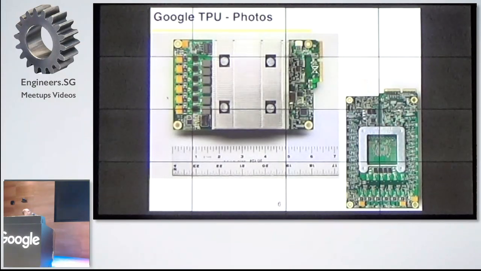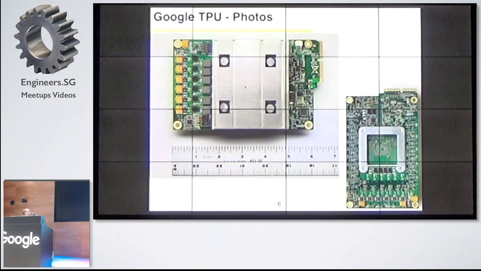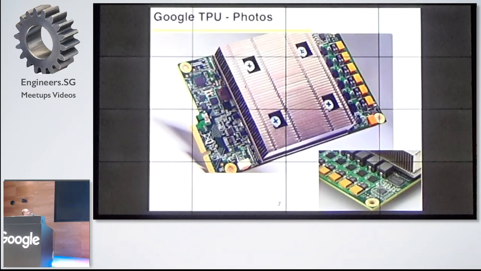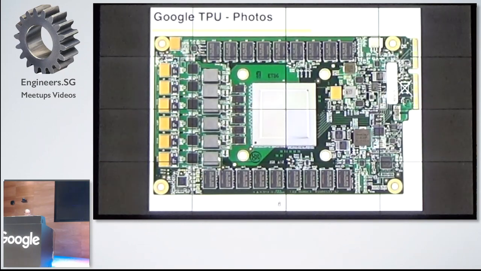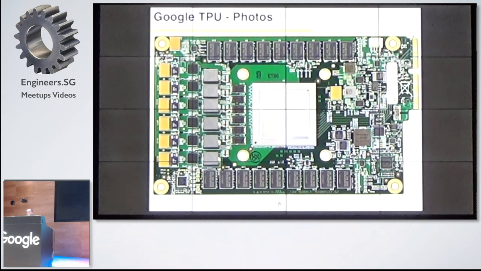We've probably seen this in the news — the TPU is a very short, very small unit. It has a processor basically. The TPU here is behind this heat sink. From an electronics design point of view, it's really a big processor in the middle, some RAM, a lot of aspects dealing with power. On the right here is a PCI interface. From the paper, they say that it basically slots like a SATA disk — you transfer data and get results, and then you accelerate your neural network processing.